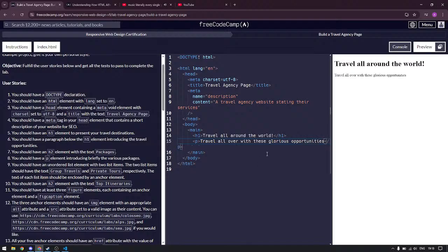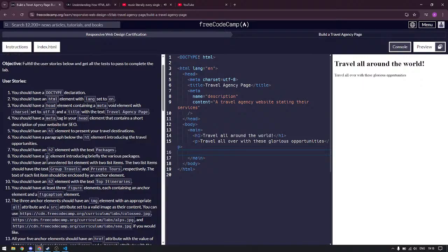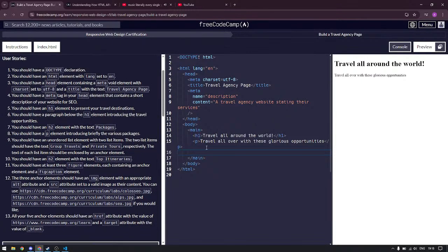I'm so sure that isn't spelled right, but eh, yeah. We have a P element. We should have an unordered list. So UL, if I'm not wrong, backslash UL. Yeah, so LI slash LI.